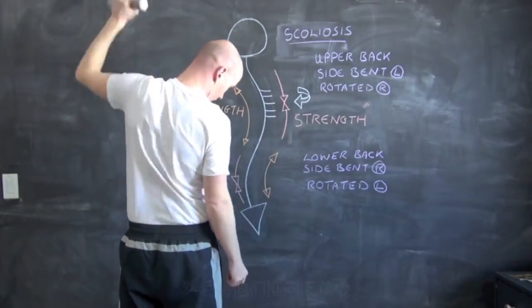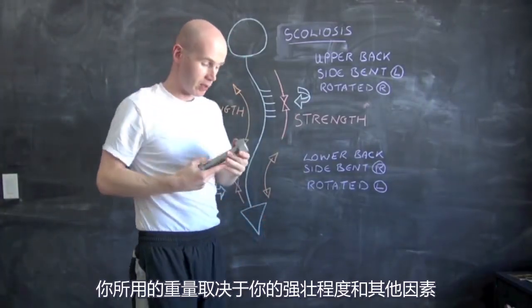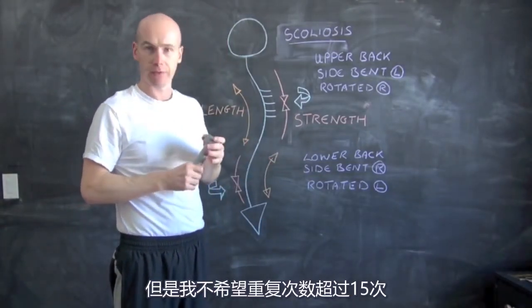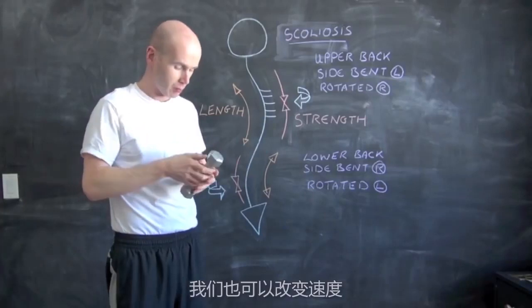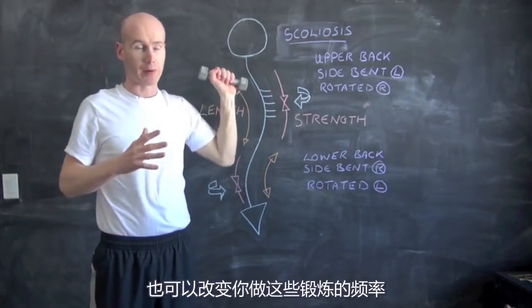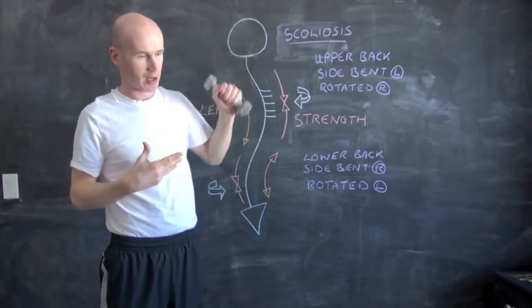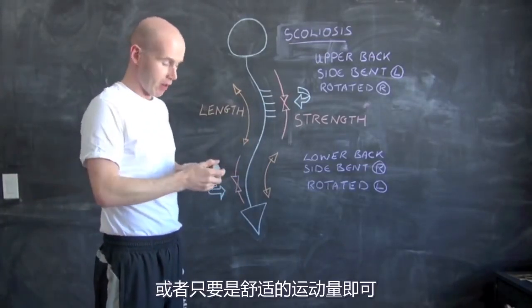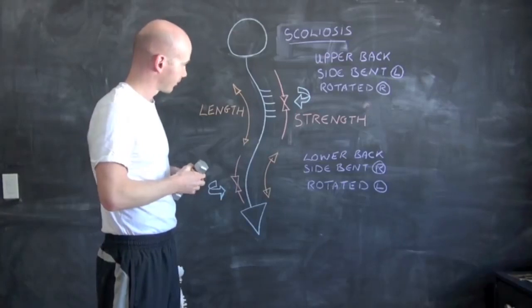So in the side bending, to strengthen these muscles, all I'm going to do is put a weight in my left hand and reach up to the ceiling. The weight you use can vary, depending on how strong you are, but we don't want to look for much more than 15 repetitions of that. We can also vary the speed, the weight, and how many times you do it. There are lots of variables, but generally 10 to 15 repetitions of a weight that's comfortable for you to use.